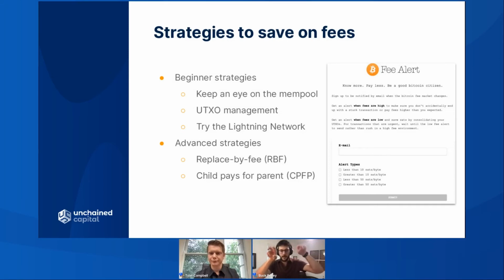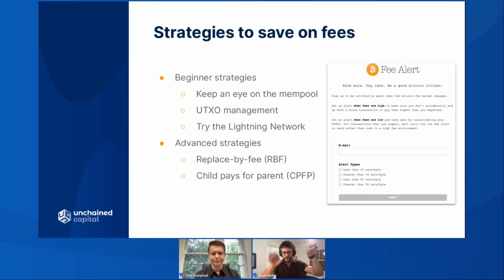Let's say the parent was only paying 500 satoshis, but given the fee rate, it should have been paying 1,000 satoshis. And this child transaction also needs to pay 1,000 satoshis, but it'll pay 2,000 satoshis because it's going to pay for itself and the parent. The reason that works is miners will see it and say, oh, if I want that 2,000 satoshis, I want to mine this transaction. But this transaction can only be mined if the parent is mined, because it's spending from that output.